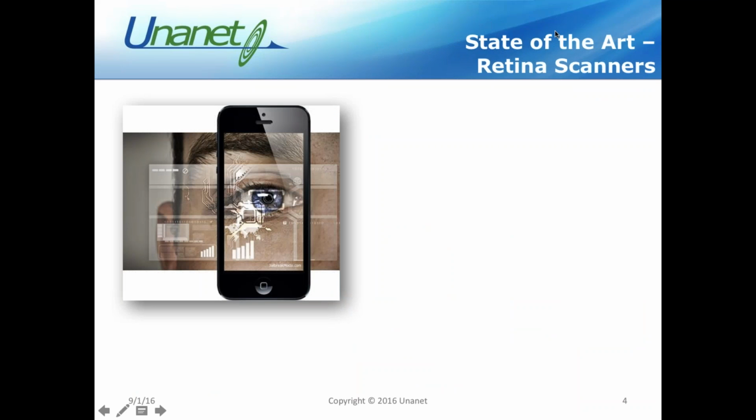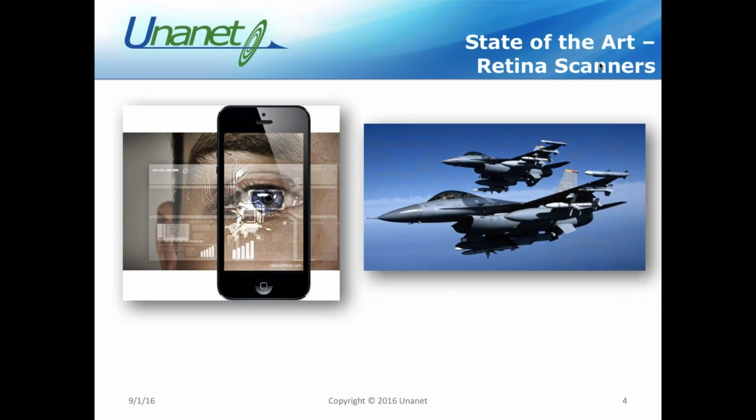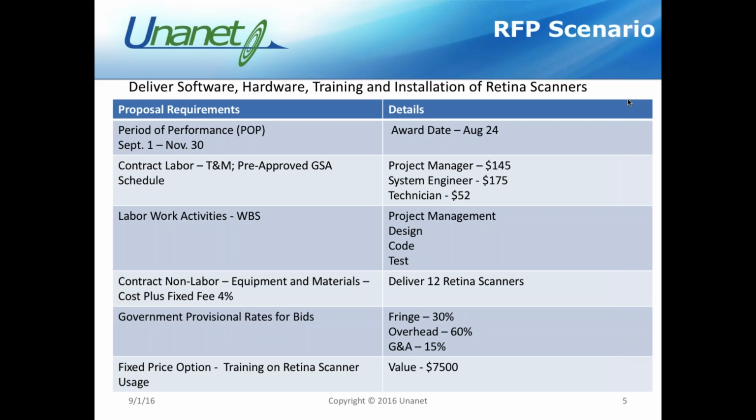So I have a little scenario for us to go through today. I have an RFP out, and it is to design, code, test, and train for some retina scanners, and they're going to be for the Air Force ultimately. So here are some specifics about our RFP scenario. We're delivering software, hardware, training, and installation of these retina scanners to the Air Force perhaps.